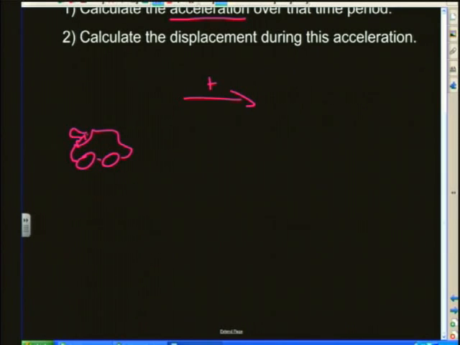It's a sports car, and it's going to accelerate forwards. This is just helping me visualize what's going on. Notice how it's not a beautiful car, but it gets the point across. Now let's start adding the information. It says that it starts from rest. So my V initial is 0 meters per second. That's nice. What else does it say?